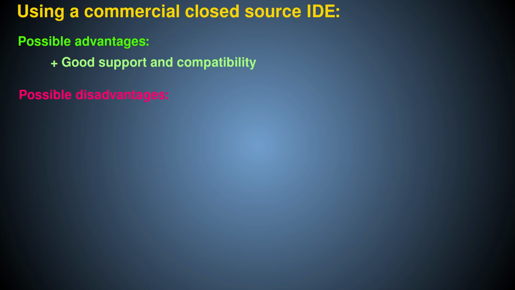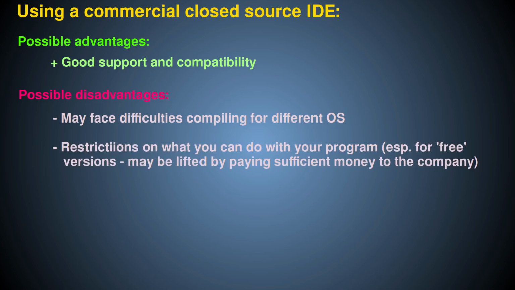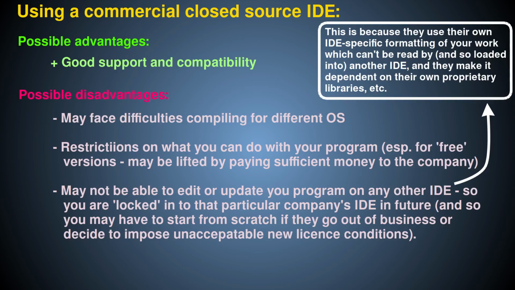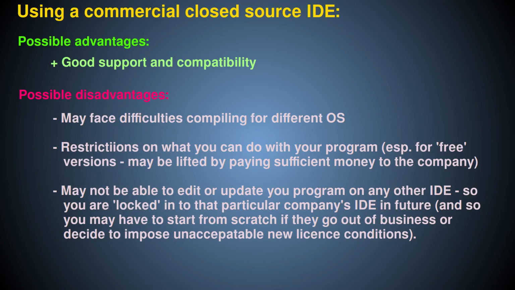Some disadvantages of using a closed-source commercial solution are that it may be difficult to port your software to other operating systems. You may face restrictions on what you are allowed by license to do with your software, and you may not be able to update or edit your program in the future without using the latest version of the same company's IDE and license, which may no longer be free and or may have even more restrictions imposed. For all these reasons, for my scientific work, I prefer to use free and open source cross-platform solutions.